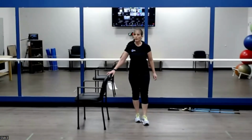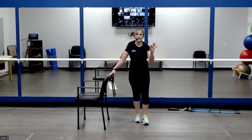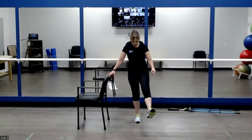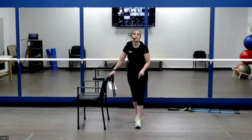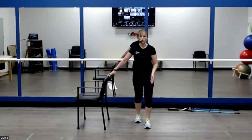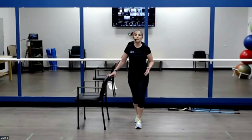So holding on to something just as a stabilizing point to get set into position. Let's all stand on the left leg, and I want you to bring your right foot in front as though you're on a tightrope, right? Or a balance beam. So directly in front of one another, ideally with your heel touching your toe if you can. If that's not comfortable for some reason, you can offset, no problem with that. It's going to be a little bit more of a stable position, but if that feels better to you, then that's the better option. So we're going to come into this position, holding here.